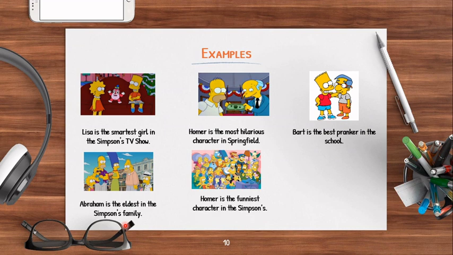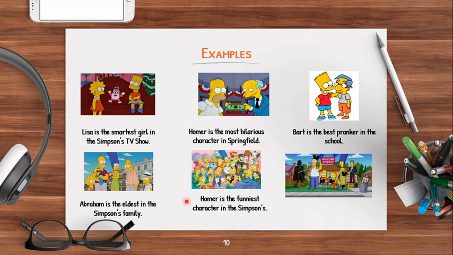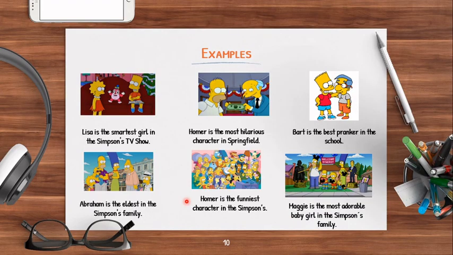Homer again is the funniest character in the Simpsons, and that is not a lie. Homer is the funniest character in the Simpsons. So let's continue. We have the Simpson family, and we have over here Maggie, the most adorable baby girl in the Simpsons. Maggie is here. She's adorable. She's cute. The most adorable person.